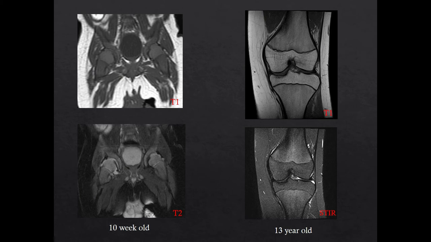Here on the left is a 10-week-old patient with predominantly hematopoietic marrow. You can see that the marrow signal in the metaphyses of the proximal femurs is similar to or slightly greater than the skeletal muscle on both T1 and T2-weighted sequences. On the right, we have a 13-year-old knee MRI with a predominantly fatty marrow adult pattern. The marrow demonstrates mostly high T1 signal greater than adjacent skeletal muscle, and mostly low signal on STIR, although some areas are slightly greater than the adjacent skeletal muscle. Because this is not dramatically greater, it is normal.